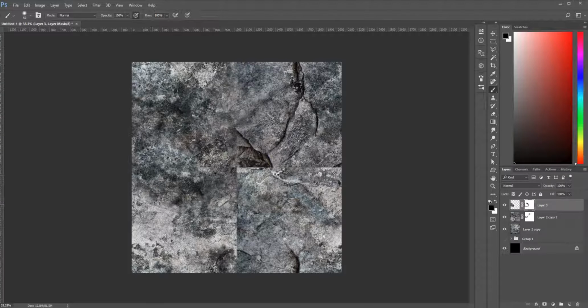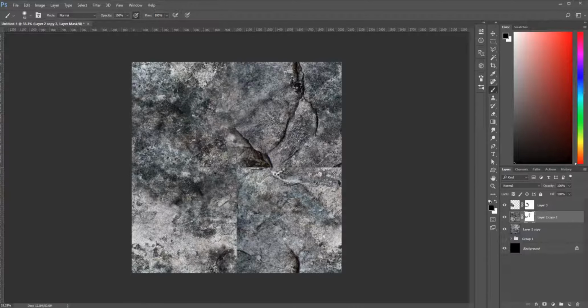Now what I'm doing, you'll notice that I'm really trying to stay away from these edges, because while we've offset it, we have created a new set of seams on the sides. So we know that if we don't touch the actual edge, I'll come as close as I possibly can to this edge, but I'm very careful the way I work around these edges, because I don't want to create a bunch of new seams. So I think that one's been incorporated quite well. I'm going to come back to this one, go into my layer mask, and start getting rid of some of this as well.